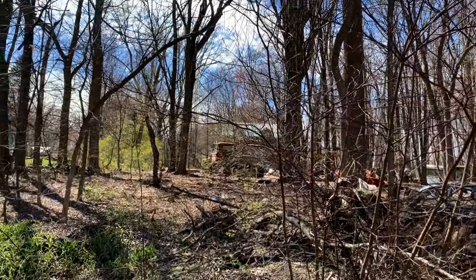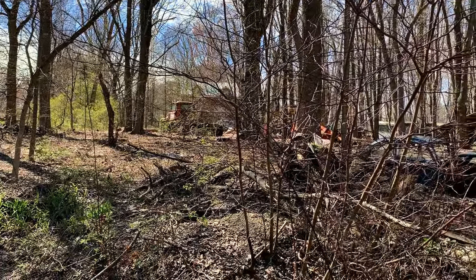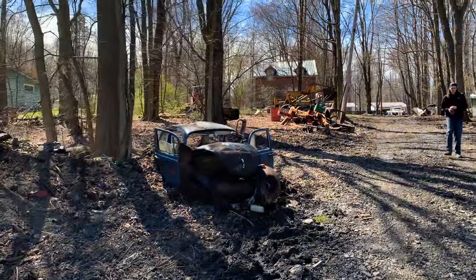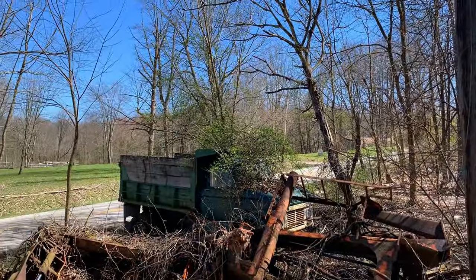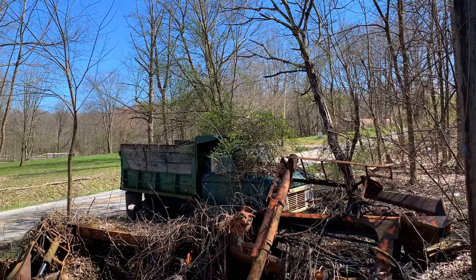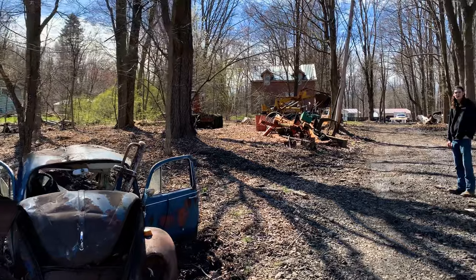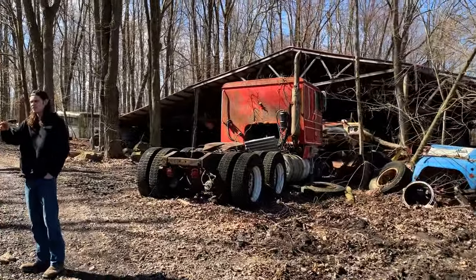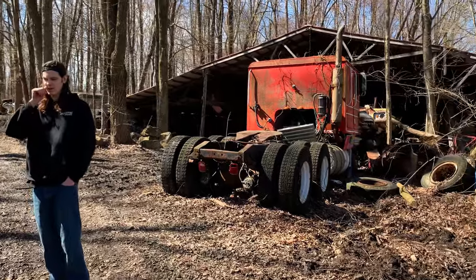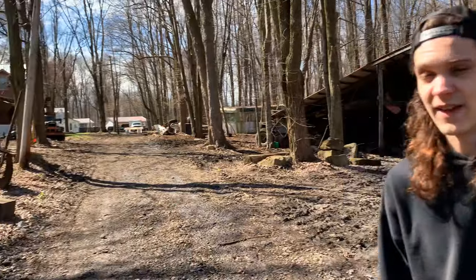All right, a couple more trucks up there we're going to go look at. Okay, guys, let's keep going. That truck was cool, but it's got a little tiny small block Chevy or something like that, small block Ford. Not cool enough. So far, we've only found one that's cool enough. Yeah, that was common. That was very common, that white interior.